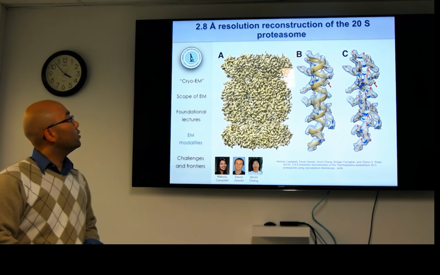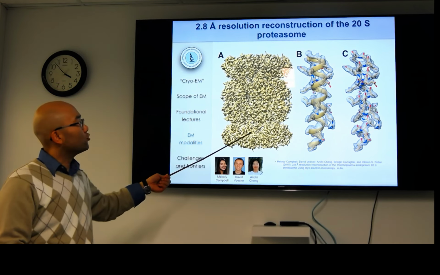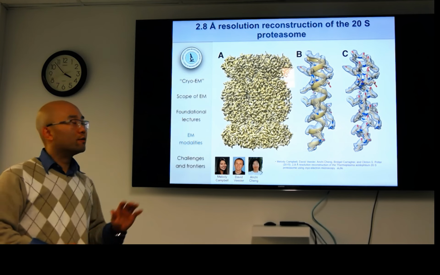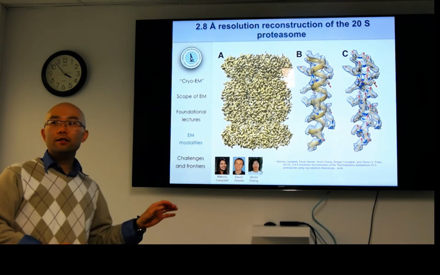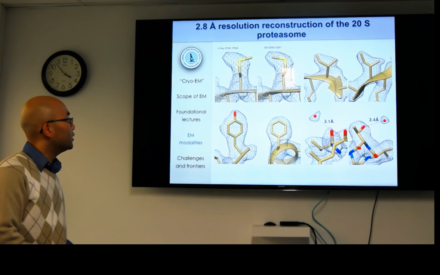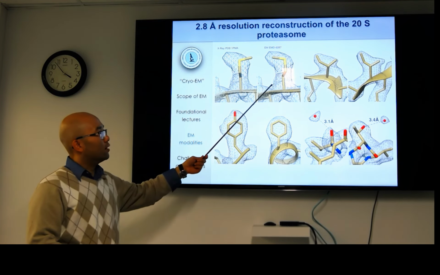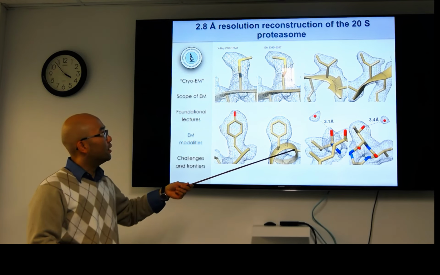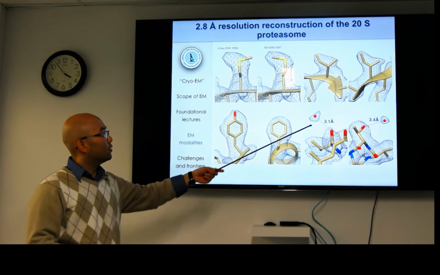And we showed a couple of years ago that you can reach sub-3 angstrom reconstructions. Right now, I believe we're either 2 or even sub-2 with single particle techniques. And the reason why people find that really interesting is that you can start seeing conformations or rotamer conformations, stereochemistry, coordination.